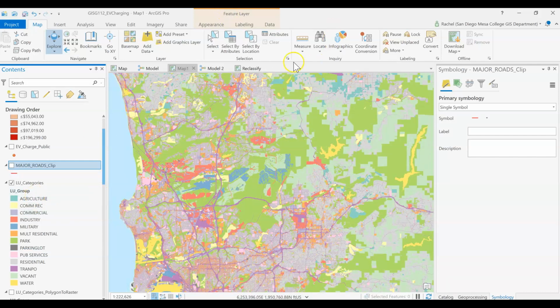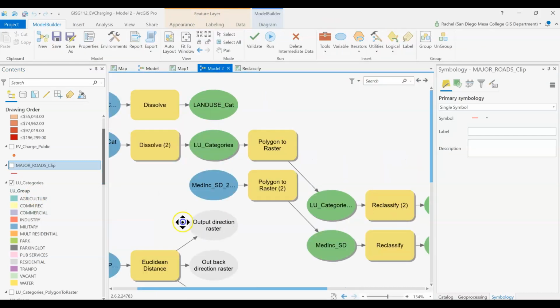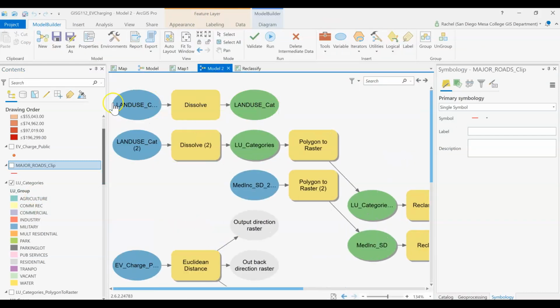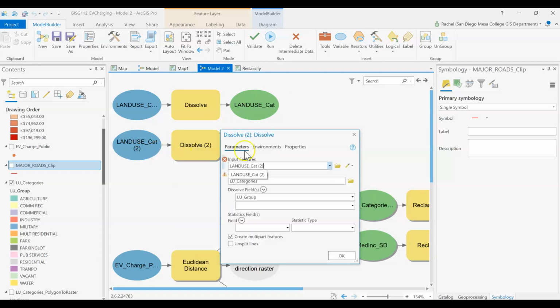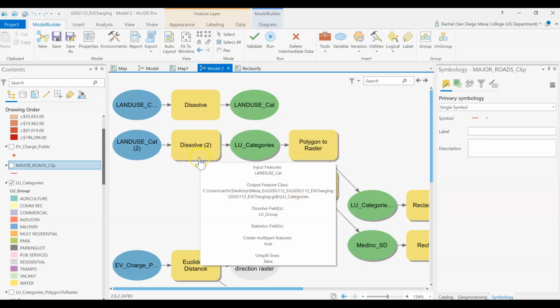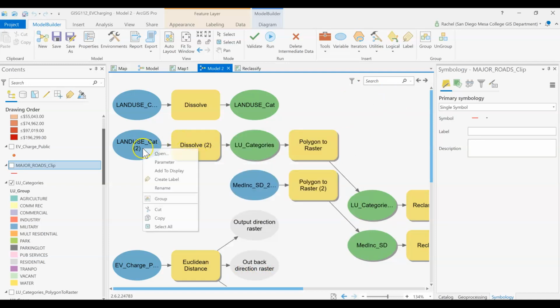So this was, if you go to the model, this is a little bit more complicated. I first had to dissolve the land use categories down to just the basic 1,300 or 1,100 categories, and then go through, let's open this tool up, and add, I should open the attribute table, but add in a lot more features that we needed.